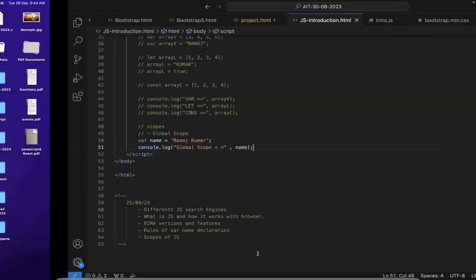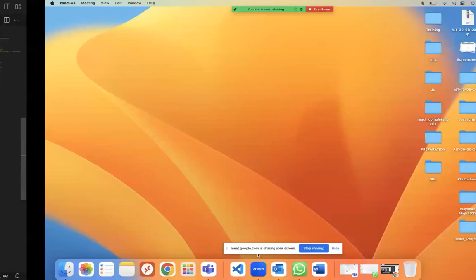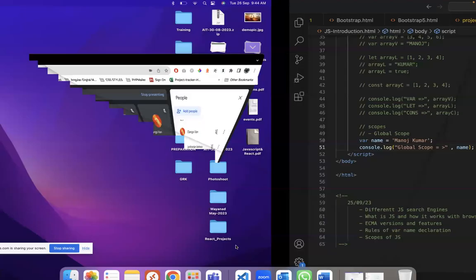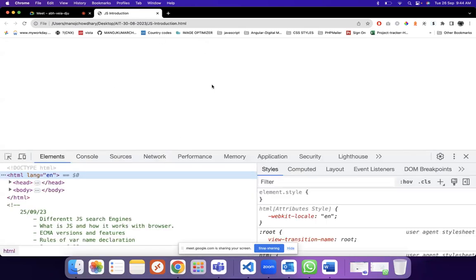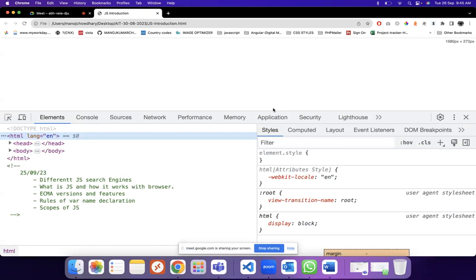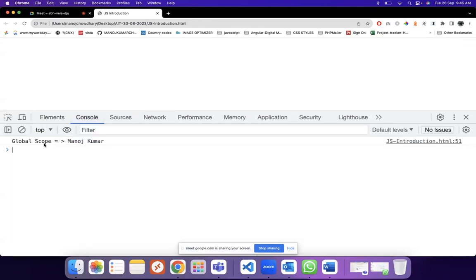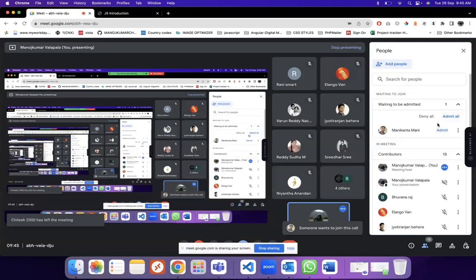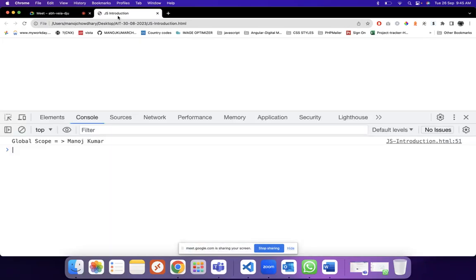So let me go back to the browser. Okay. So I can't see my output on my screen because it will be in the developer tools. So here, if you see, I was getting global scope, and what I got, Manoj Kumar. Manoj, did I get it or not? Manoj Kumar, right?